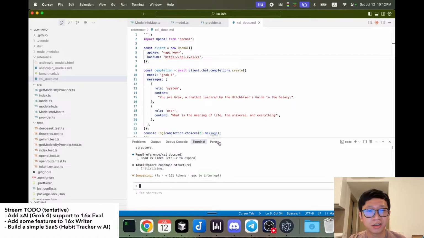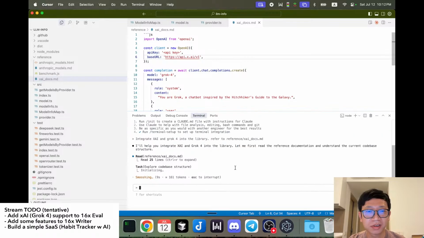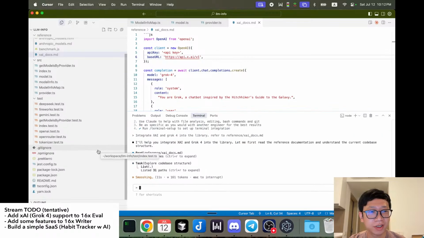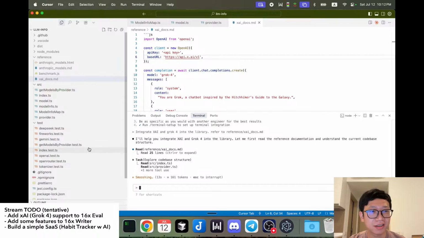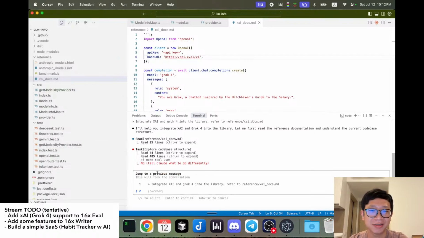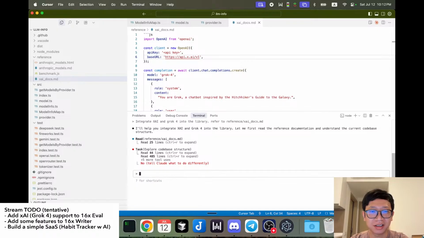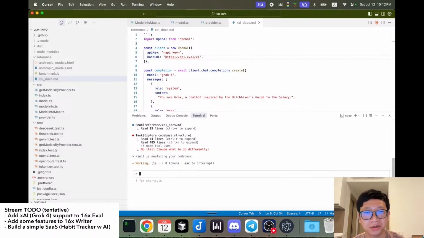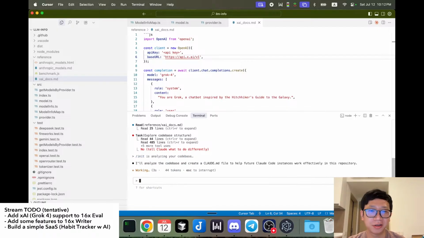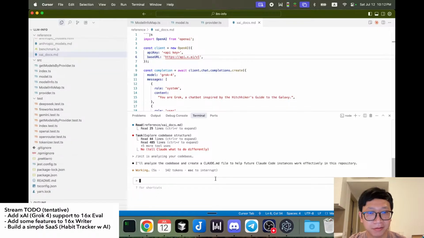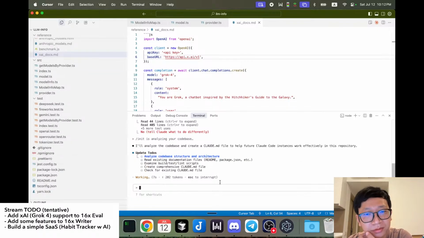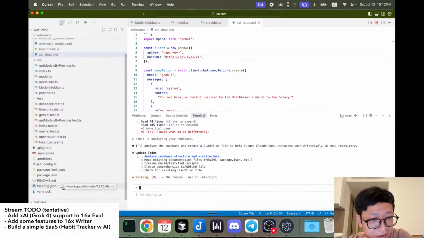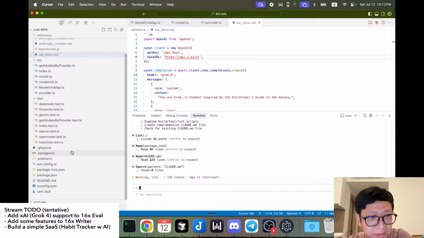Okay, so it's reading the document and exploring the code base. Oh, I haven't actually initialized it. I realized I made a major mistake. I haven't initialized this repo yet. This is the first time I'm running Claude Code inside this repo. So I should actually initialize this to generate the CLAUDE.md first. So let's do that first so that we can set up the proper context.